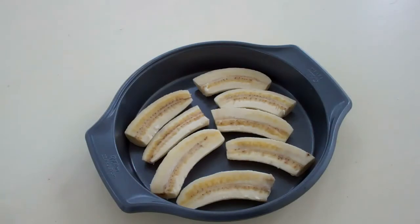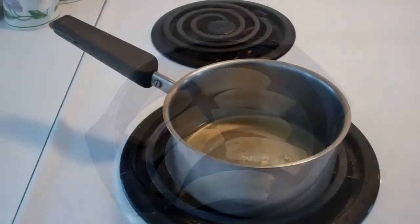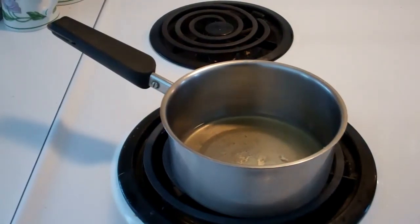This is so simple and so good. I have here two bananas — they've been halved and quartered, and of course they're peeled. Like I said, the really ripe bananas — what do you do with them? This is a good way. I've just put them in a nonstick pie pan; they seem to fit pretty well. You can use a pie pan, a cake pan, or a casserole dish, whatever you want.